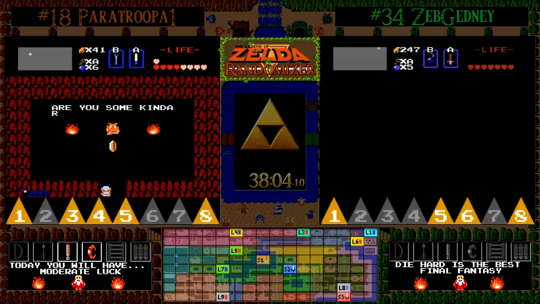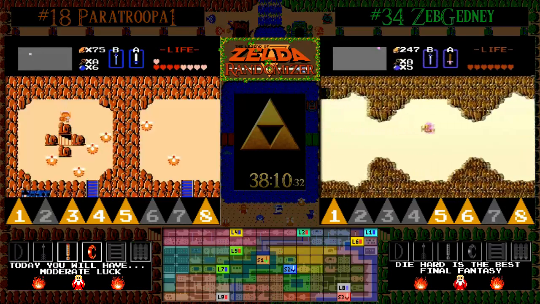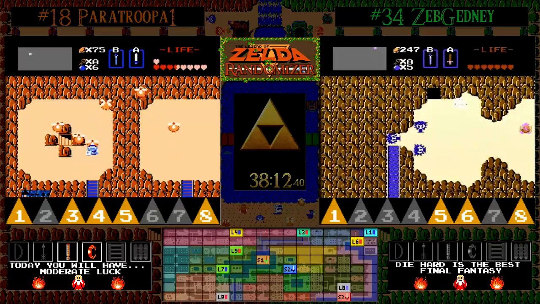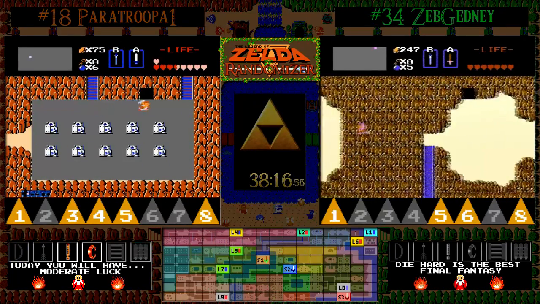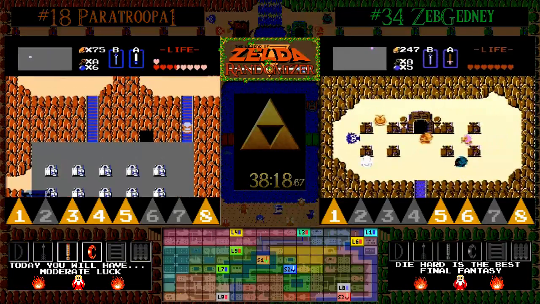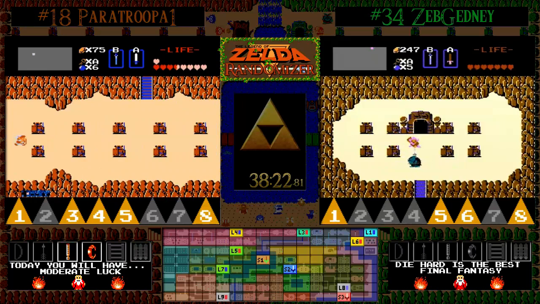And don't forget that Paratroopa found level 6, but did not go very far into it due to the equipment at the time, ended up going to level 1 and not going back to level 6 afterwards. So he will have to go back into level 6 at some point to get the Triforce. Yes, he does not have that Triforce yet.